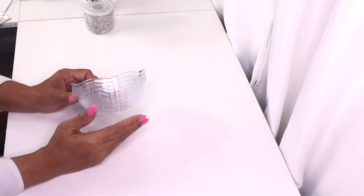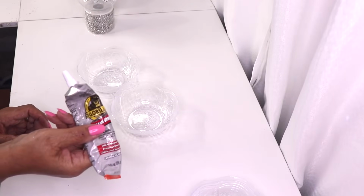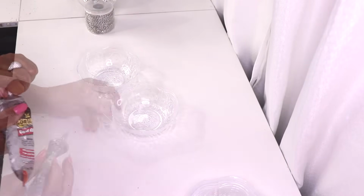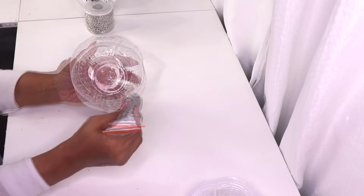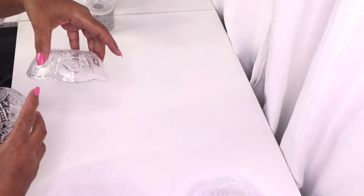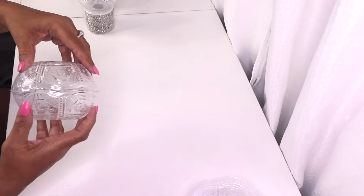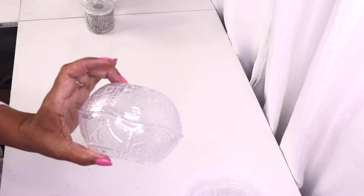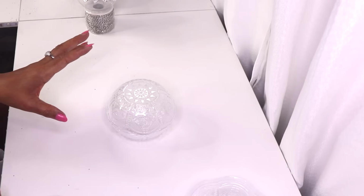And finally, I have this set of bowls from Dollar Tree. And you can see that there's four to a set. So what I'm going to do is take some Gorilla Glue and glue both of these bowls together. And what you want to do is make sure this curve goes into this upper curve. Just like that.